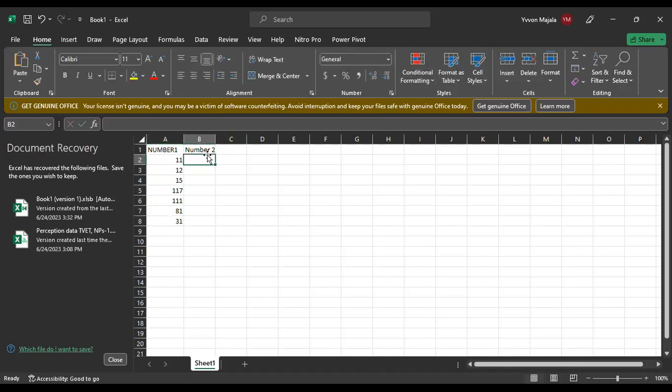Then here we have values like 109, 30, 31, 17, 1, 1000, 21. And then here we have the total column.